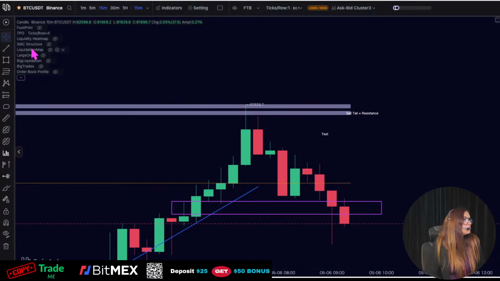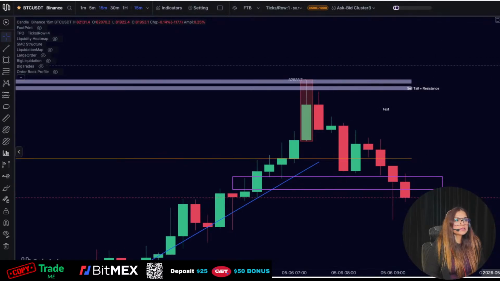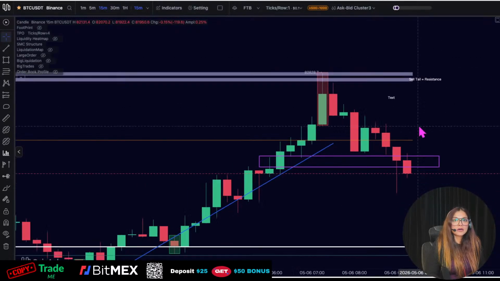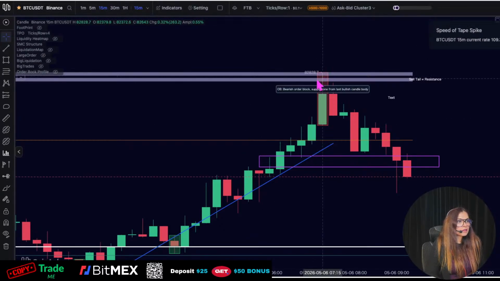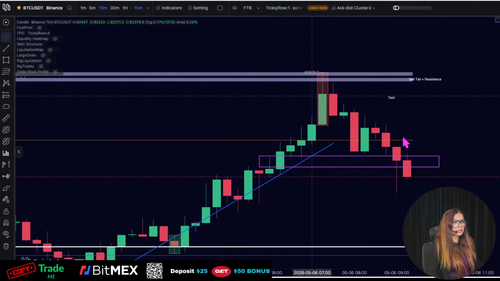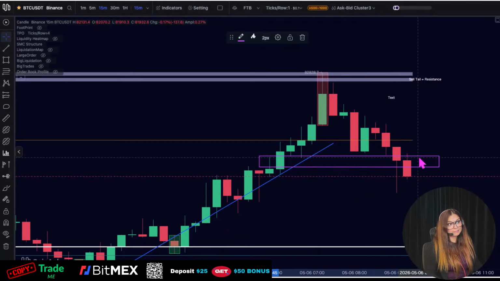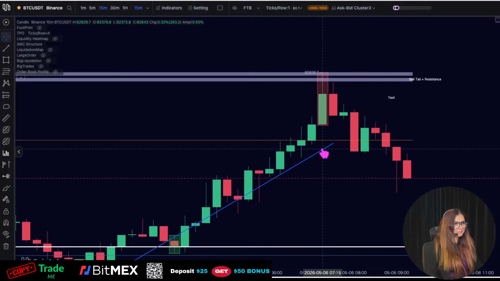Now let's go on to the smart money concept structure. This is actually a cool thing that we have on here because this will tell you, as per orders and on-chain data, where the order blocks are actually sitting. So for example here, on the sell tail at resistance, we have a bearish order block. It's on the 50-minute chart, so we have this order block here. Let's get rid of this. So we got rammed through. That tells me that it's probably going to be a shit show very soon.